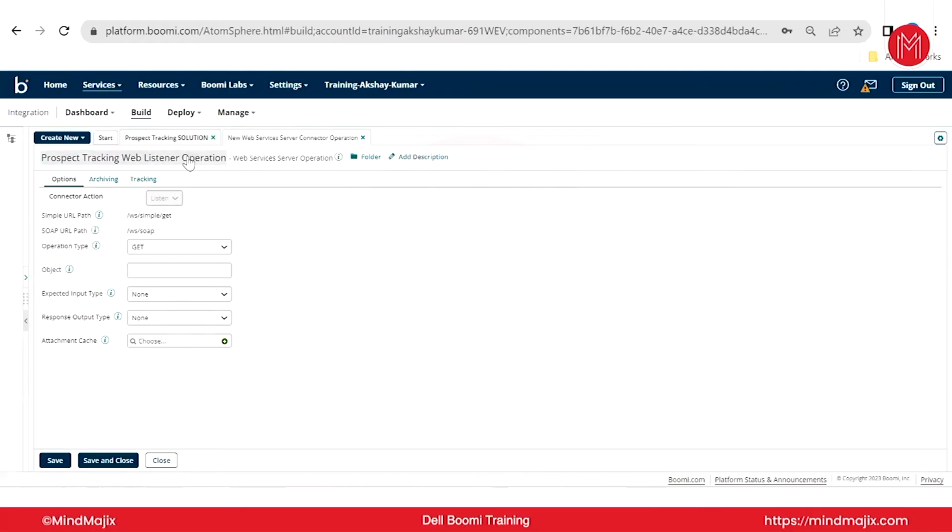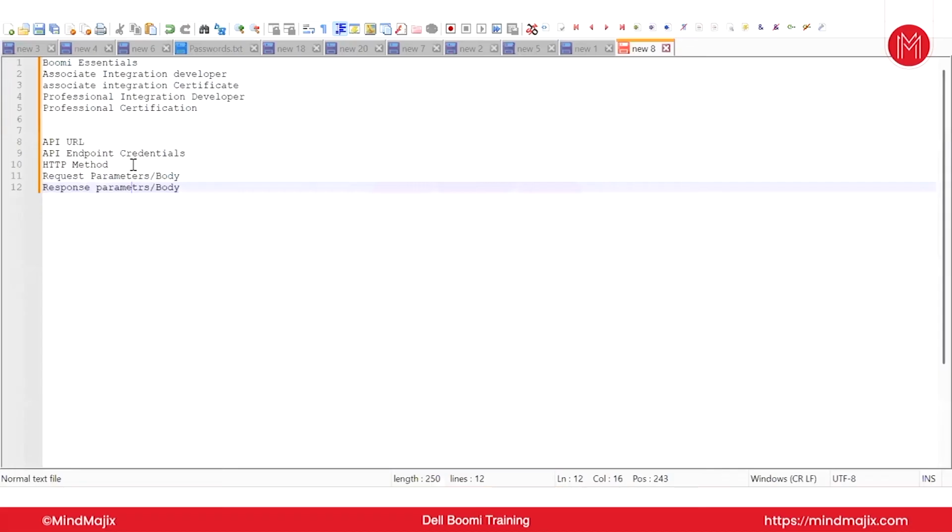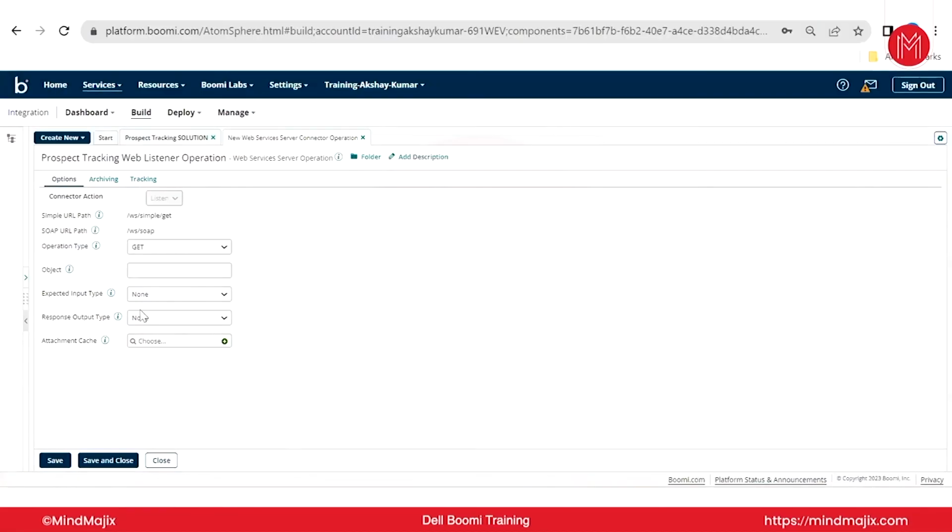Yes. So this is done. Now we are going to select our method. As I told, we need to define the HTTP method, right? So we are going to select our method. Is it a get query we are going to use, or create, or execute? Let me tell you the difference between get and post.